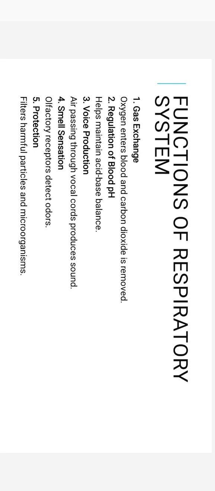The respiratory system also contributes to voice production. Air passing through the vocal cords produces sound, allowing communication. Another function is olfaction, or smell sensation, which occurs due to olfactory receptors in the nasal cavity. The respiratory system also provides protection. Nasal hairs, mucus, and cilia help filter harmful particles, bacteria, and pollutants before they enter the lungs.